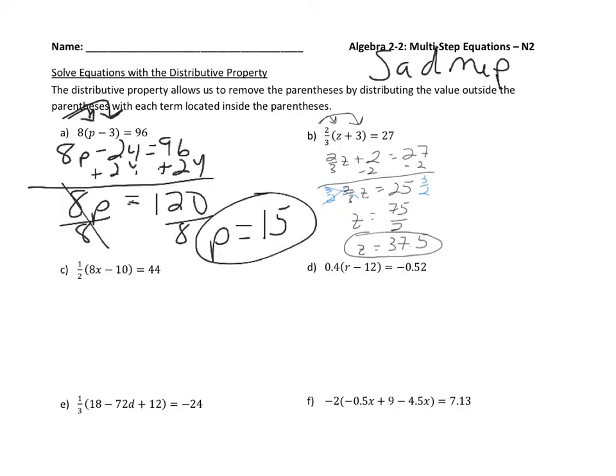I also want to mention that using the distributive property is sometimes a choice. For example, if I look back at letter A, we distributed the 8 times both pieces to get 8p minus 24. We are also allowed to almost leave the distribution alone and talk about what is the basics that's happening. Well, p here is being subtracted by 3 and multiplied by 8. So instead of distributing, we could have, in essence, divided both sides by 8.